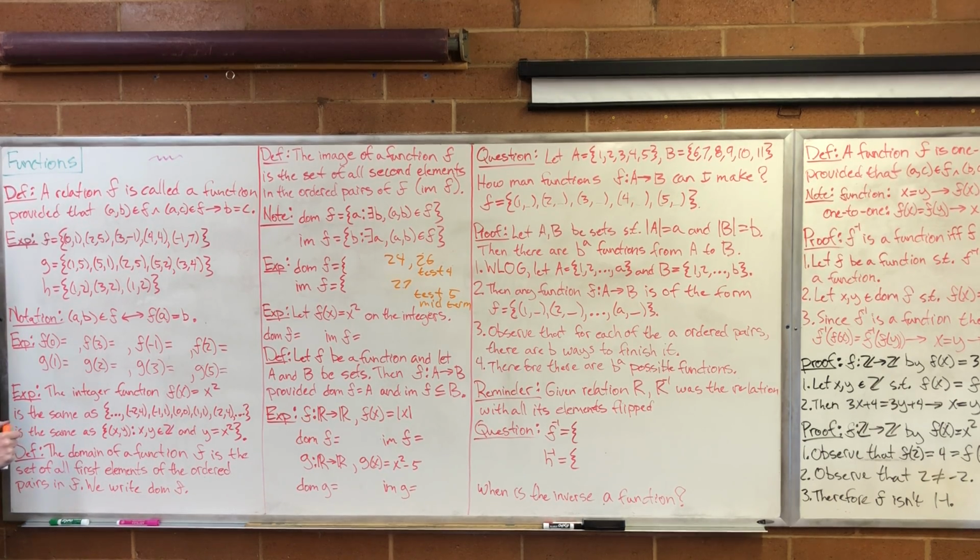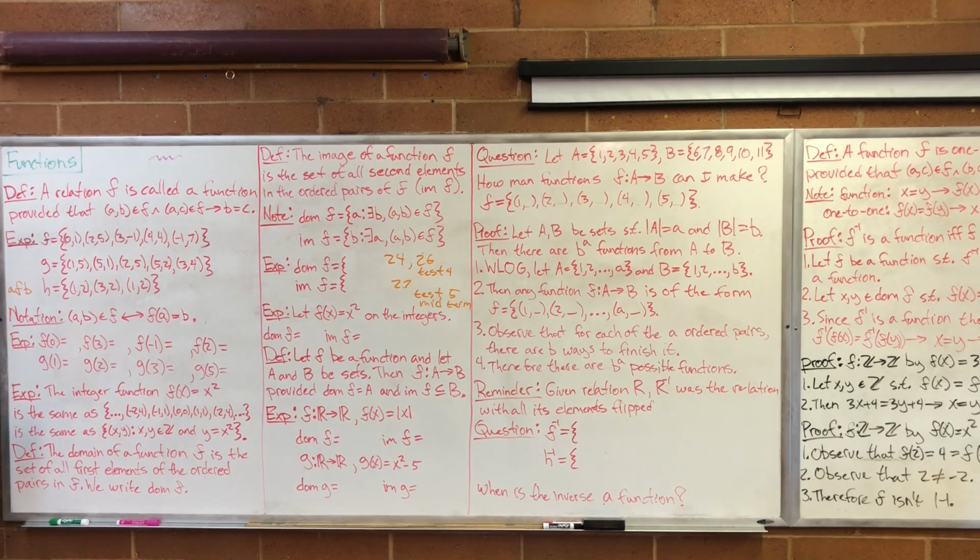Okay. We have some notation that you're used to with functions. Instead of saying (A, B) is in F, or A F B like we're used to with relations, we have a special notation for when we're talking about functions. We say F of A equals B. F of A gives us the thing that A is paired with. A is paired with B. So when I say F of A, this is answering the question, what's A paired with? Oh, it's paired with B. That's what F of A is.